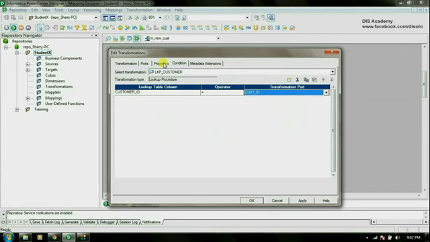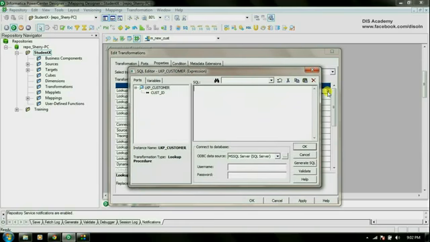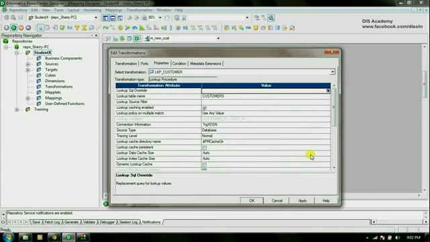Now let's go to the properties tab and see some of the properties. Since we are doing a lookup onto the relational table, here we have the capability to give a SQL override. That means you can override the SQL which will be created by Informatica. If you want to see the SQL which is generated by Informatica, you can click on the generate SQL. If in case you want to modify this SQL, you can just modify the SQL here and validate. Since we don't want to use the SQL override, I'm just going to give cancel.